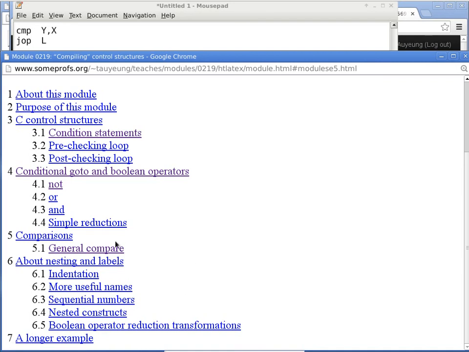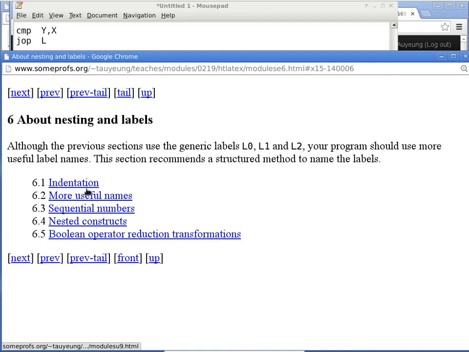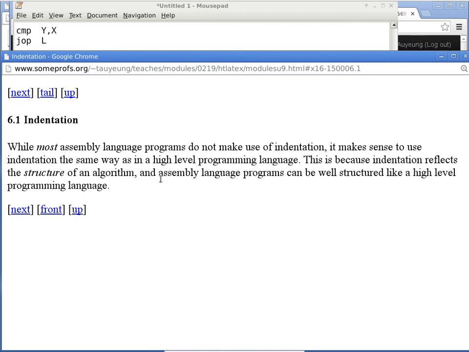This part only talks about conventions that you might find useful. One is the use of indentation. Even though the assembler does not care about indentation whatsoever, just for your purposes, you should use indentation whenever possible, so that just by looking at the indentation, you know which code is at which level. You can only have one assembly instruction on one line, so you cannot string multiple instructions on the same line. So use indentation to help you.